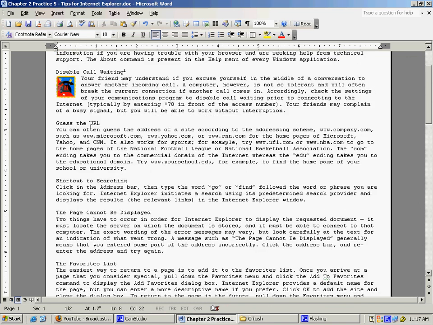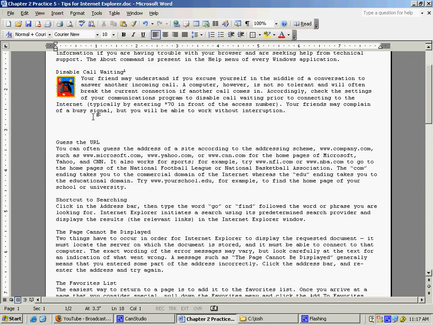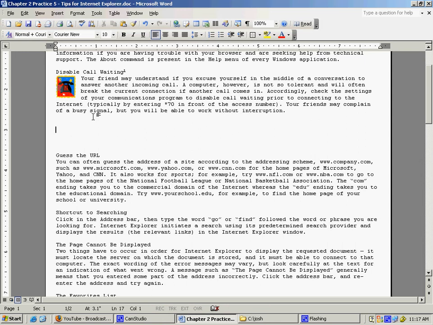So here we have guess the URL. We're just going to make a bunch of empty space for us and move up. Doesn't matter how many blank lines. I was just saying make some space, and we're going to make a list consisting of 1 end parentheses cats, 2 end parentheses dogs, 3 end parentheses birds.